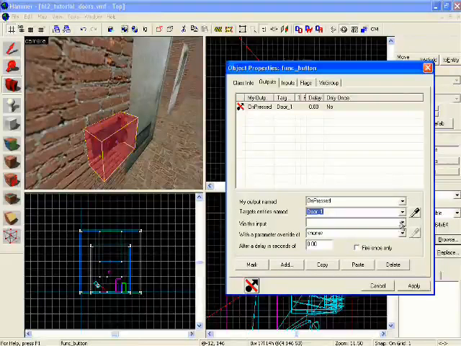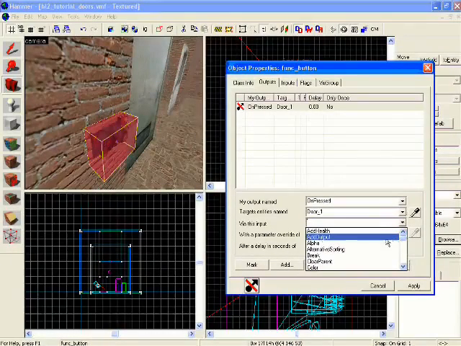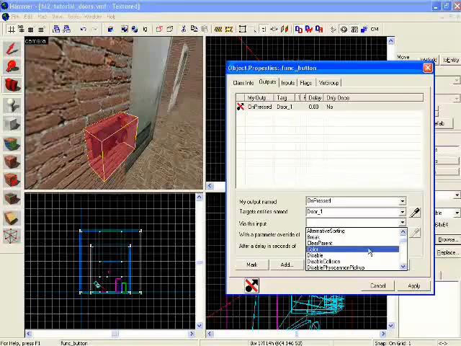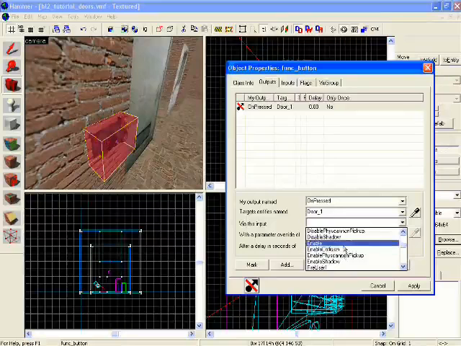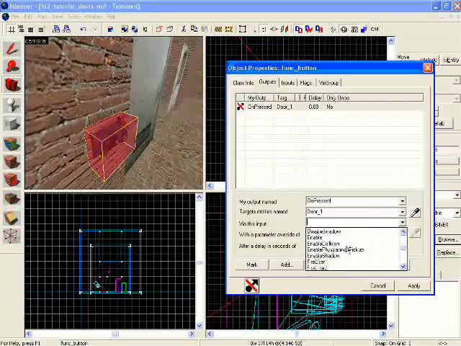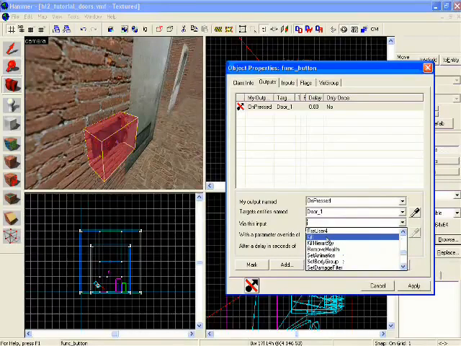Anyways, so yep, select your button, which mine was door_1. Go into via this input. Now this is what it'll do. You can change it so that the button doesn't collide, it gets killed. When you kill something, it means that it is removed from the game. It is no longer there.